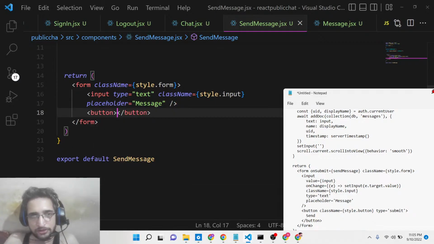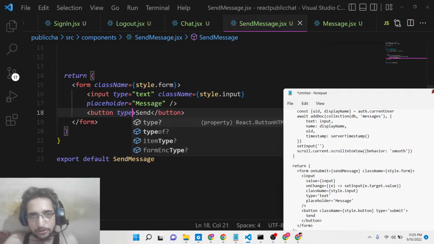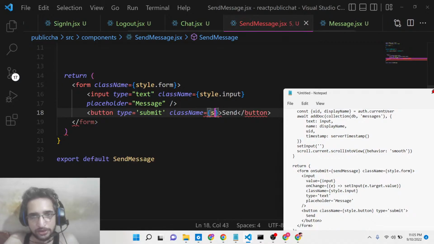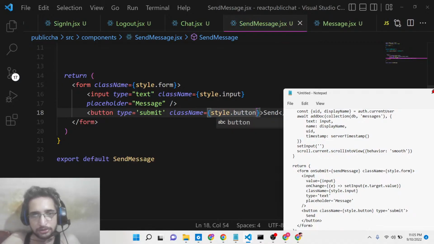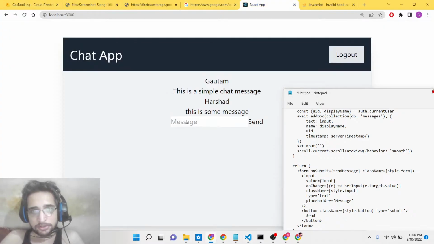And then, guys, you will have a simple button, which will be send. It will be of type submit, and we will give it a class name of style.button. So if you now see, we will have a simple text field, and this is a button of send.